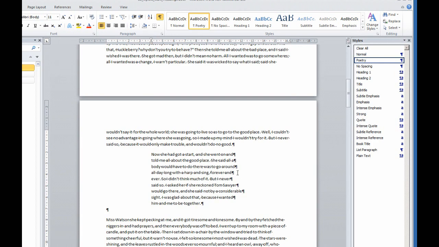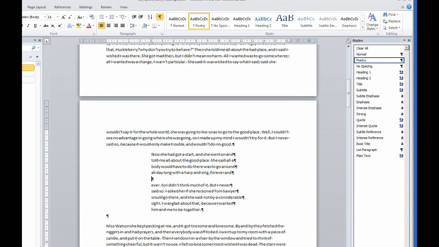One thing we can also do here, let's just say that this is actually 2 verses, and what we don't want to happen is, at the bottom of the page, 2 lines of a verse being left on one page and 2 lines on another. So again, we can click in any one of our poetry paragraphs, right-click the Poetry style and select Modify.